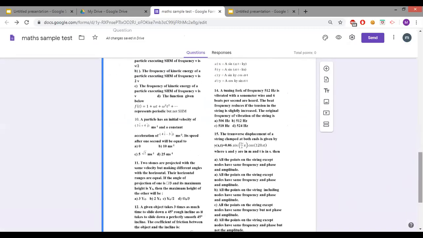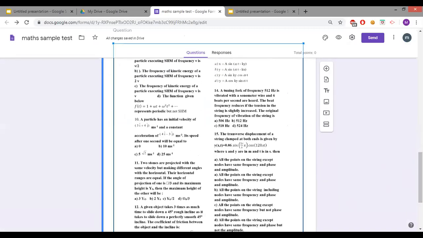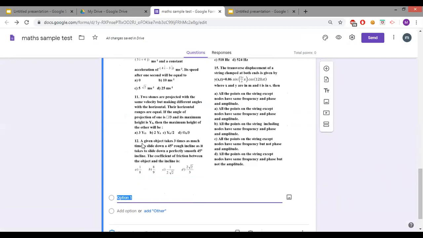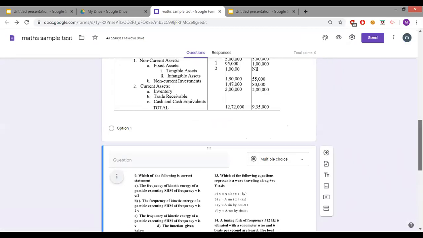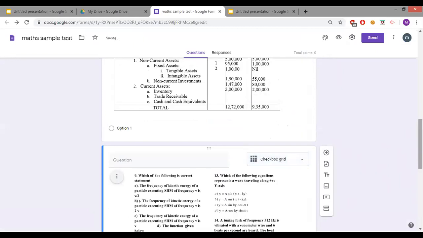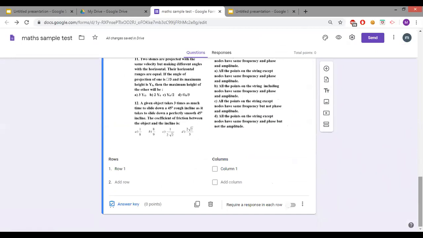So here I have my test questions in my form, but here I can see that these options cannot be clicked. So what shall I do? Now we'll make this question a checkbox grid. So when we have a checkbox grid, what happens?